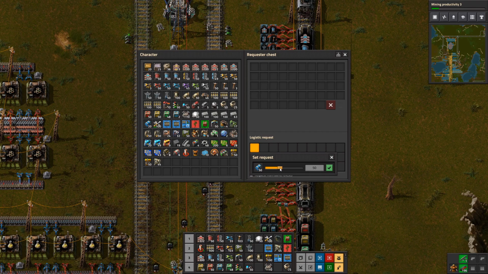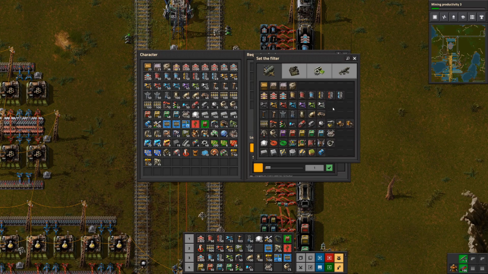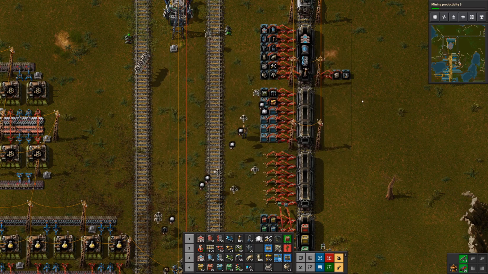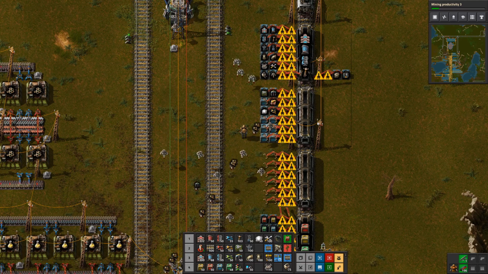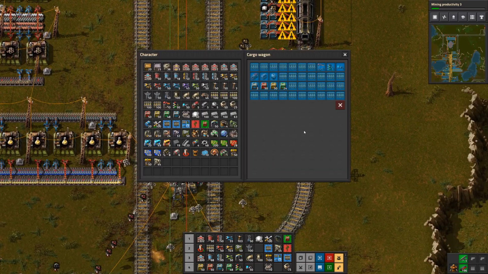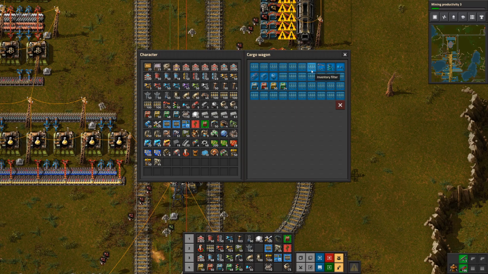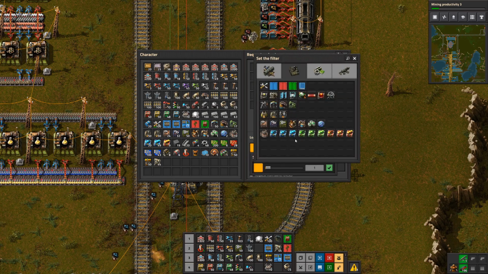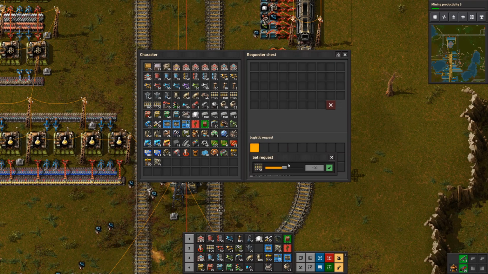So I think it was 2 stacks. 2 stacks, and then 2 stacks of pump jacks. And in here we can of course see the size. I'm glad we did 2 stacks because it's only 20 per stack. Good. That means this is done as well. So we need rails, and that was 7 stacks. That's a random number, but 7 stacks here.